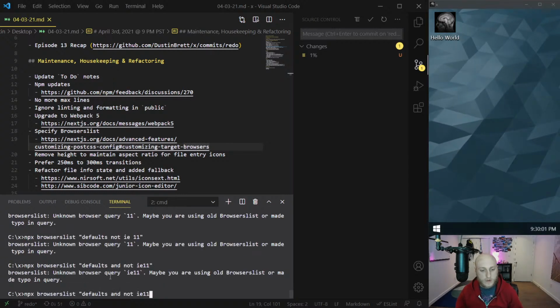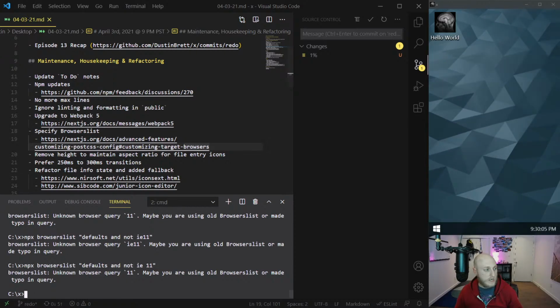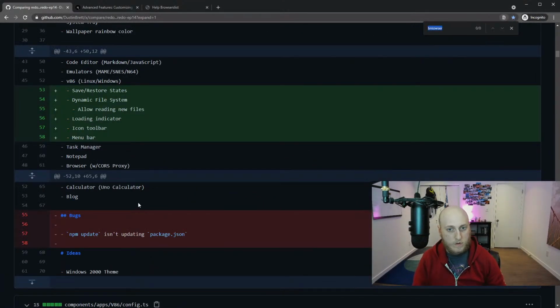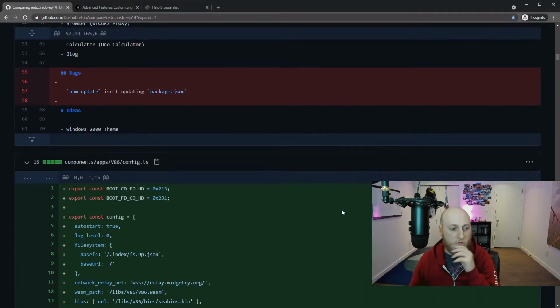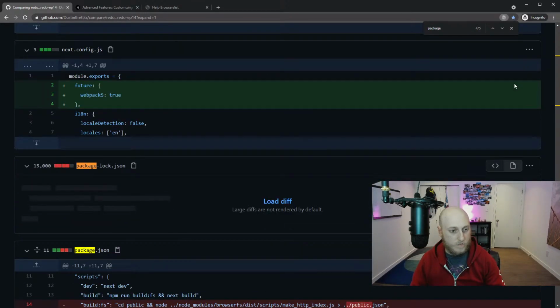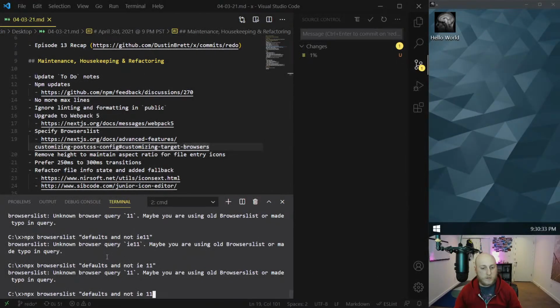I might have to look at my notes. Yeah, let's go look at my notes for what I did in the end. Browser list. What? Did I not change it? No, I definitely changed it. So where would it have been in the package file? There it is here. Oh yeah, I must have searched for it wrong. Not IE11. That's exactly what I wrote. Let me just copy this first part. Maybe the first part doesn't work without a little bit more. Let's try this again.